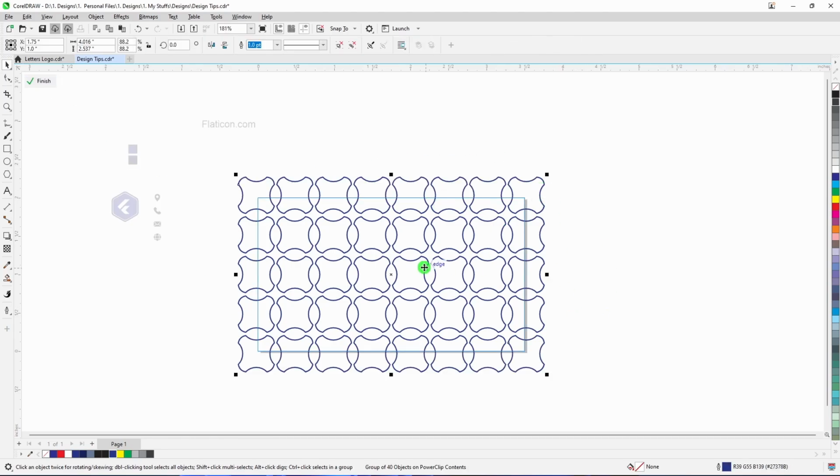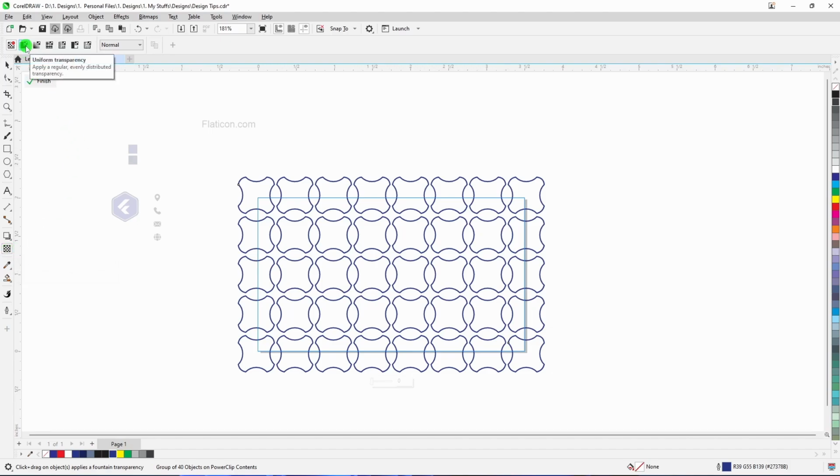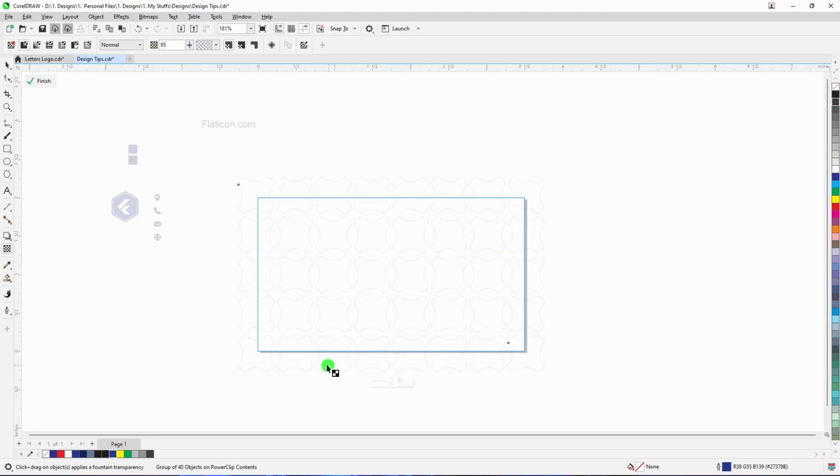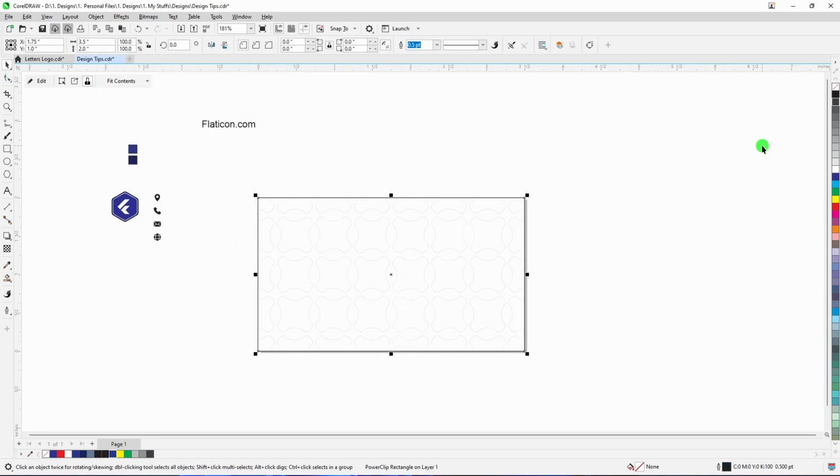Then what I just want us to do here is apply some kind of transparency. So we click on this transparency tool, then select this uniform transparency, then let's make it all the way to 95 and hit enter. So this is actually how it's going to be. In any case, if you think yours is too light, you can click it and just pump it up, but I'll just keep my own on 95. Okay, all right, good. I'm not speeding this video because I really want us all to understand this thing.